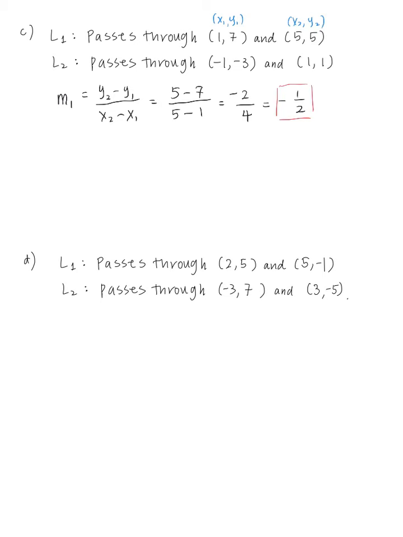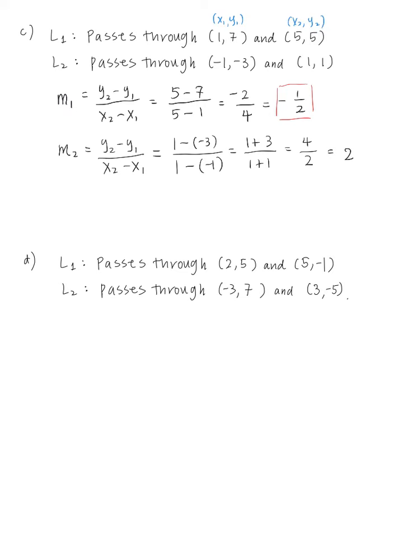Now let's do the same thing for the second slope. I'm just going to call it y2 minus y1 over x2 minus x1. Make sure to write down the formula each time. Okay, so then here, what do we get? 1 minus -3, whole thing over 1 minus -1. Be careful with those double negatives. All right, so this means that this is 1 plus 3 over 1 plus 1. So this is going to be 4/2, which is going to give us 2.